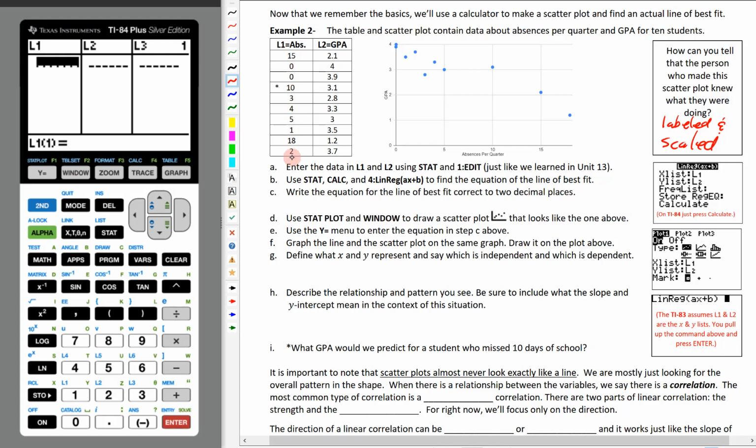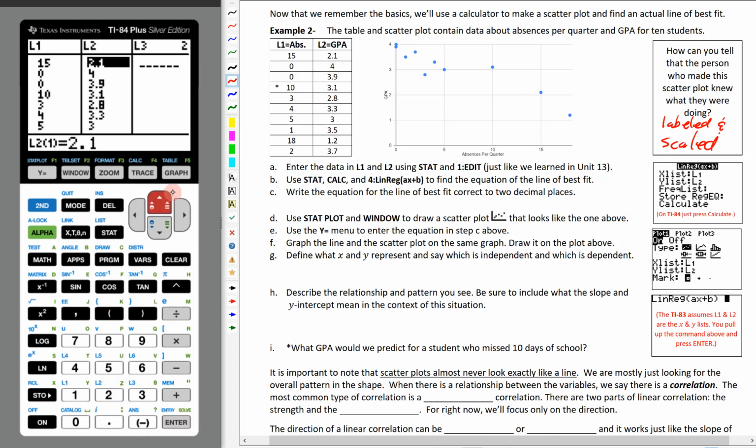So we're going to put this in L1. These are like the X coordinates for each one of these points, and these are like the Y coordinates. So I'm going to go through and enter these really quickly, but I'm not going to show all of it. So bear with me here. I'm going to do 15, hit enter, and then do 0 and hit enter, and 0 and enter. And then I'm going to do a 10. Don't worry about that asterisk there. I'll come back when I get this all filled in.